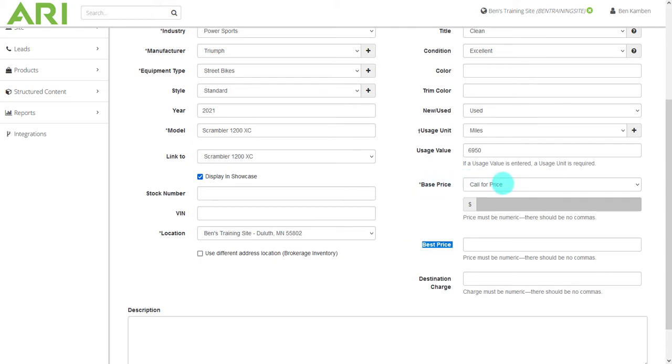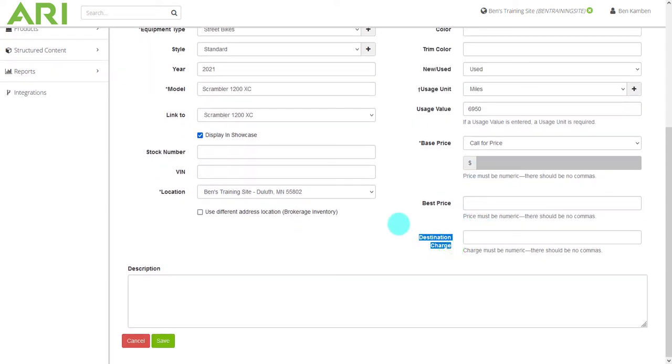In base price, you would select web price. In this field here, you would type in the known MSRP for that unit. In the best price, you would type in the lower dollar amount that you could sell it for in store. When you enter a value into this field, it generates a best price button to the right of the unit's listing on your site. When a customer clicks on best price, it asks them for their name and email, and when they fill it out and hit submit, it sends them an immediate private email with that lower price in it. And then, since you're in private negotiations, you can choose to give that customer whatever price that you'd like.